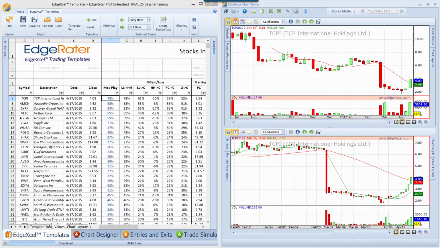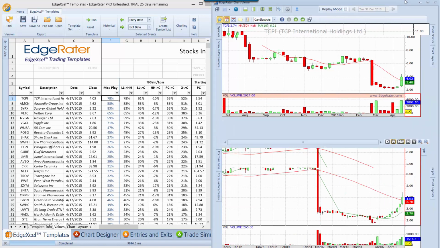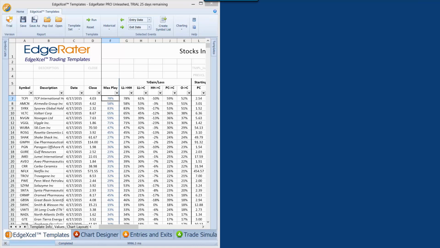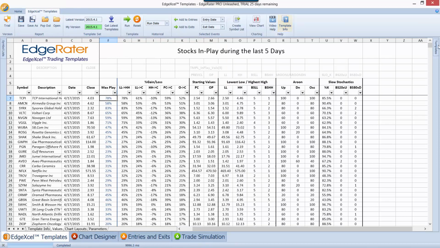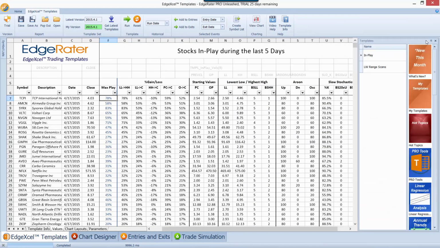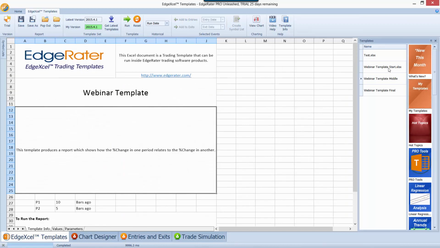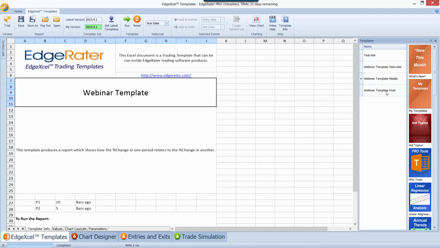All right. So after last week, when we talked about building a template, I thought I would put together a better example this week, which will have a template that is going to be extremely useful, and it will show you things that we have just looked at, but in a more graphical way. So, for example, I will show you the end result. This is what we're aiming to achieve, and this is the webinar template final.